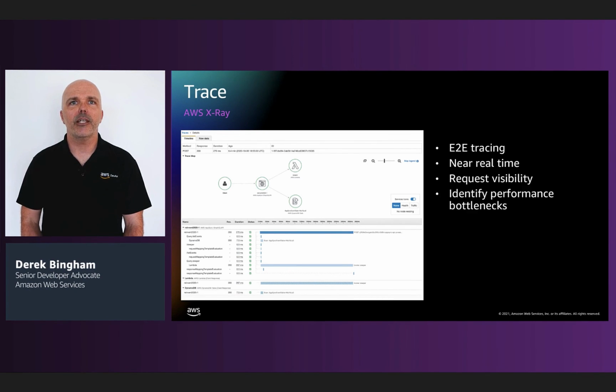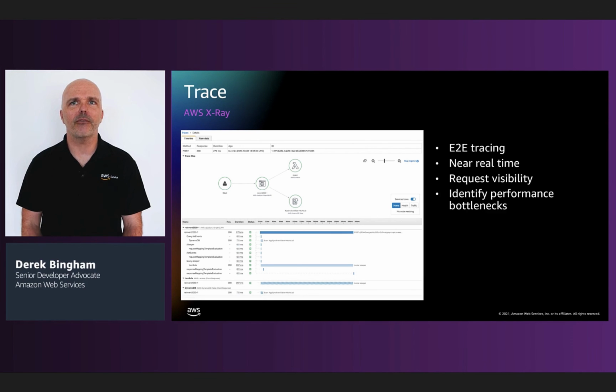That's monitoring and how you can use it to improve your API, but sometimes you need to perform some real-time tracing of that API to find out what's really going on. You can do that with AWS X-Ray, which integrates with AWS AppSync. AWS X-Ray provides end-to-end tracing in near real time. It allows you to see how the different components that make up the call chain of your AppSync request behave. It's also a great visual tool that you can use to identify performance bottlenecks. And you can see which component in the chain is actually contributing most to latency.